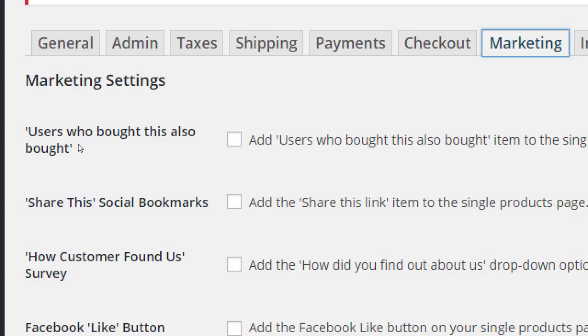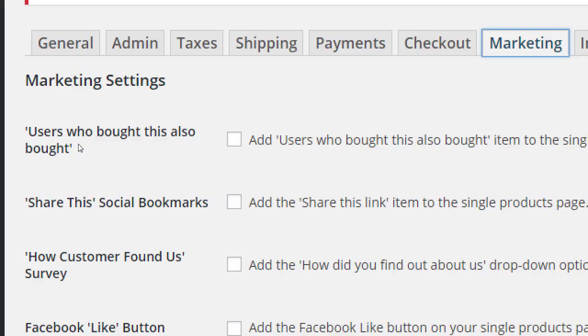Upselling is, okay, they bought that $10 DVD of The Exorcist, but upselling would be, well, why don't you buy the $35 Criterion Collection version of The Exorcist that comes with 4 hours of director's commentary. So that one is $35, so it's upselling them. Instead of the $10 one, you know, bait and switch, kind of, you get them up to the $35 one instead of the $10 one.